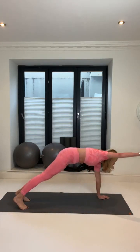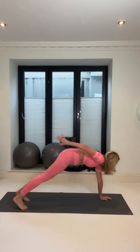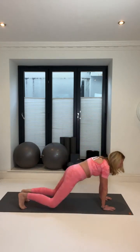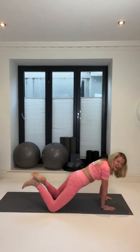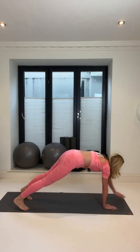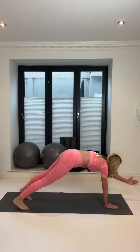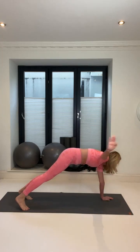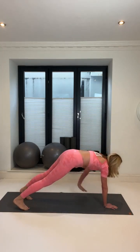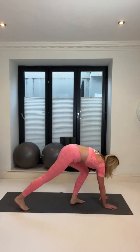Ready, so backward row. Keep a glass of champagne on your back or a cup of tea, whoever you are. Yes, try and keep everything still. Beginners, you might just stay here. There's no stress. The rest of us, six, keeping everything still. Five, this is fantastic. Intermediate, you might just want to go forward, although I actually find that harder. Three, take it back. Two, take it back. One, take it back. Fantastic, well done everyone. So, we're working everything here.